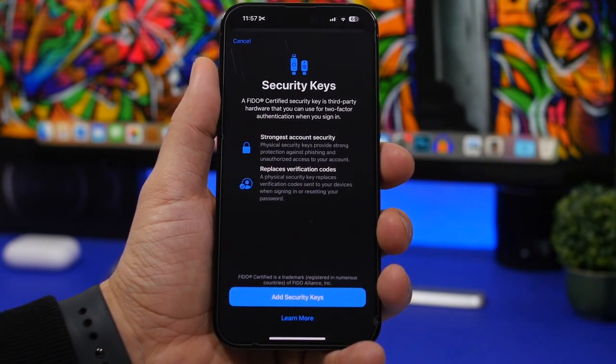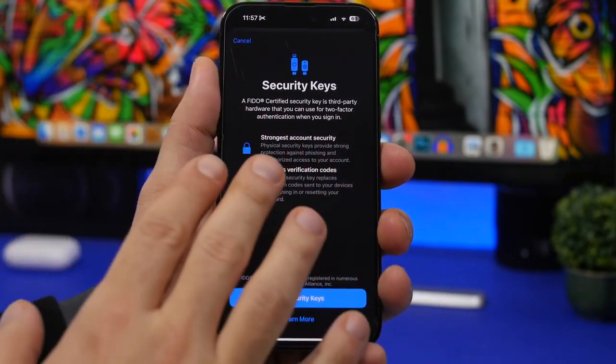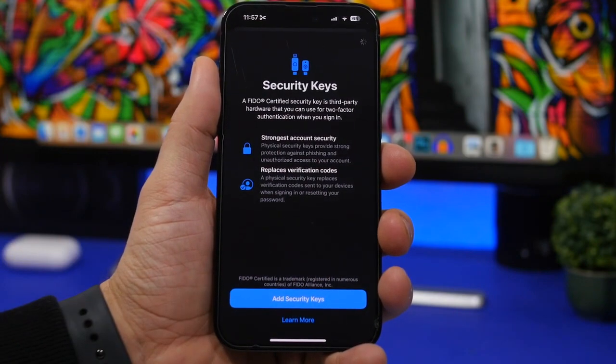Now these are the new physical security keys that you can add to your Apple ID and basically have really strong account security. You can see right here, once you go to your settings, you go to the top of your settings at your Apple ID and you go to password and security, you will get security keys right here, and you can tap here to add security keys.